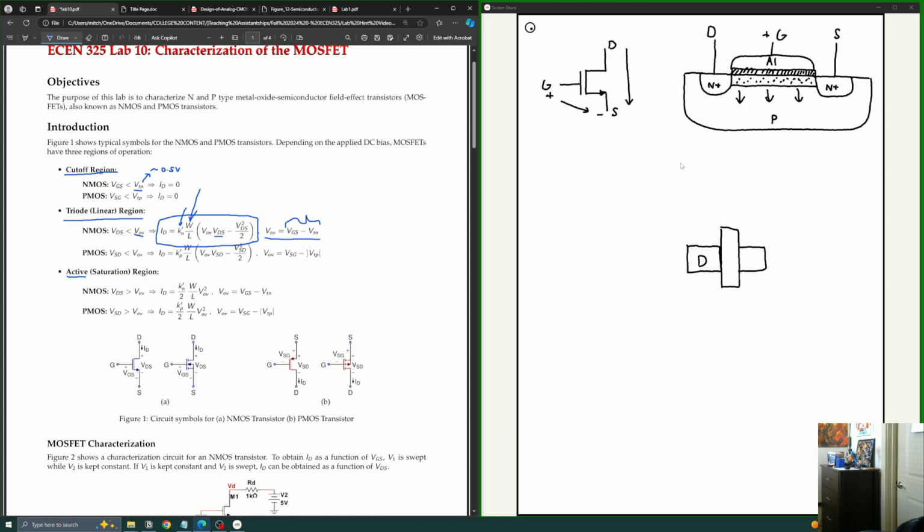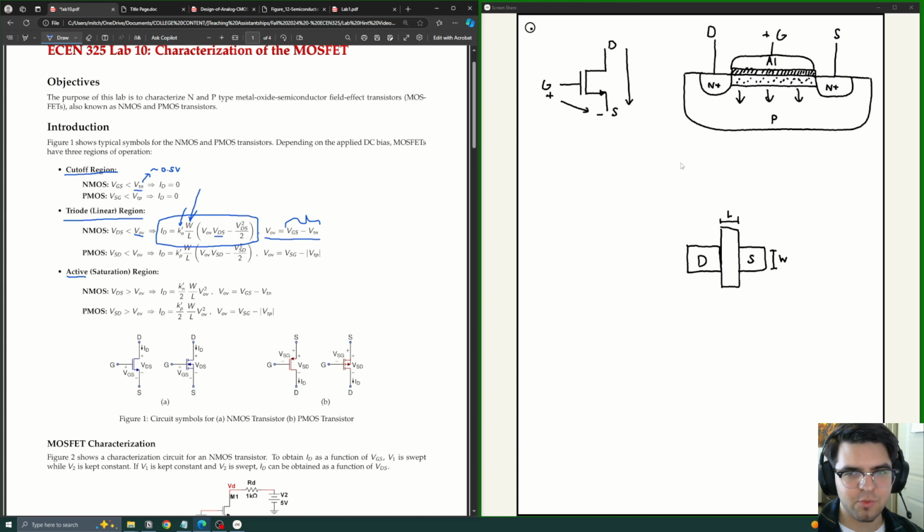We have our drain here, and we have our source here, right? So we have the length of the gate here, which means how long the channel has to be to span the two sides. And then you have the width over here, so how long the channel is going to be in the width dimension, right?